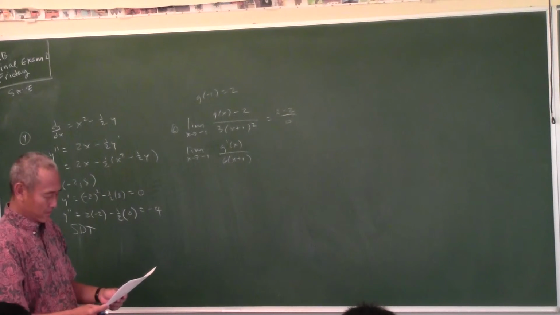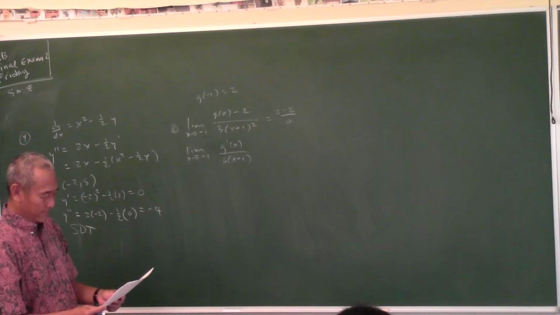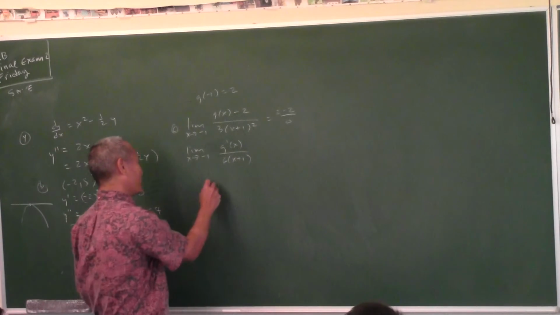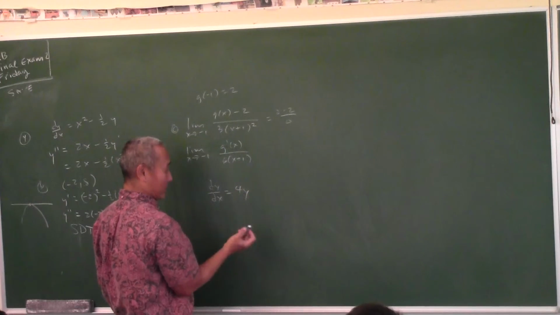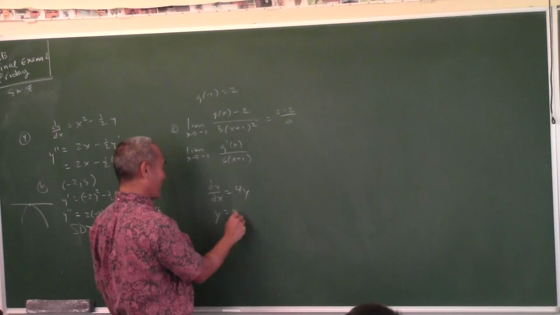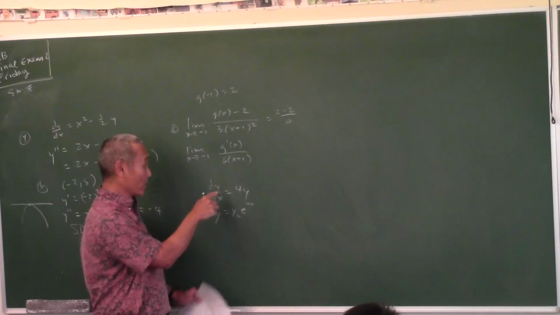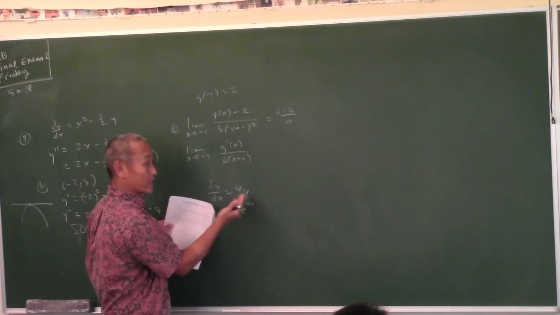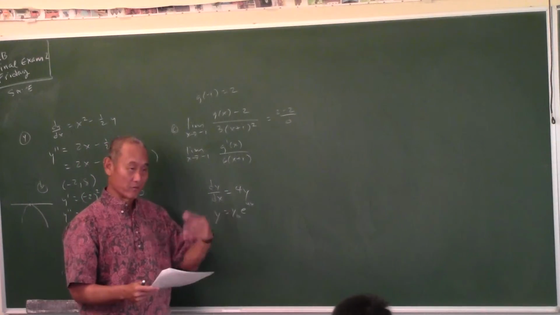Let y equals g of x be the particular solution to the given differential equation. What is a solution to a differential equation? For example, if you have the differential equation dy/dx equals 4y, the solution is y equals y naught e to the 4x. They give you the derivative, and the solution is the original function. That's what a solution is.